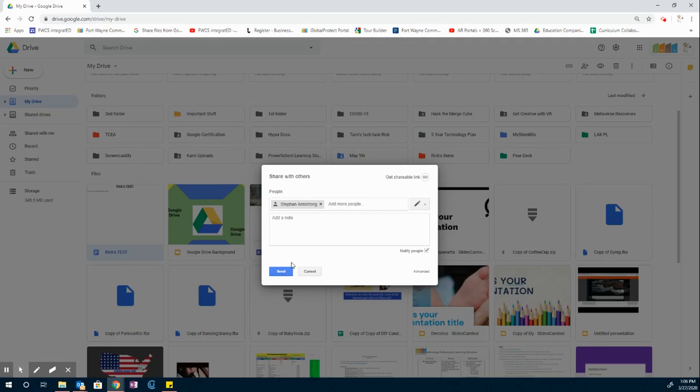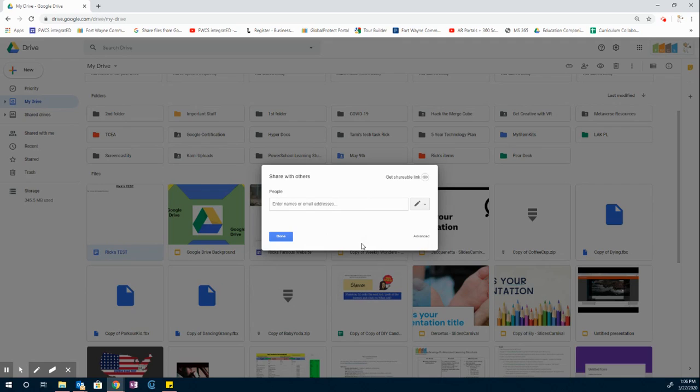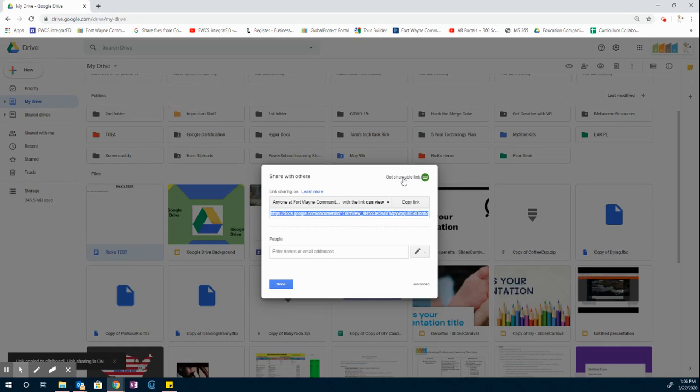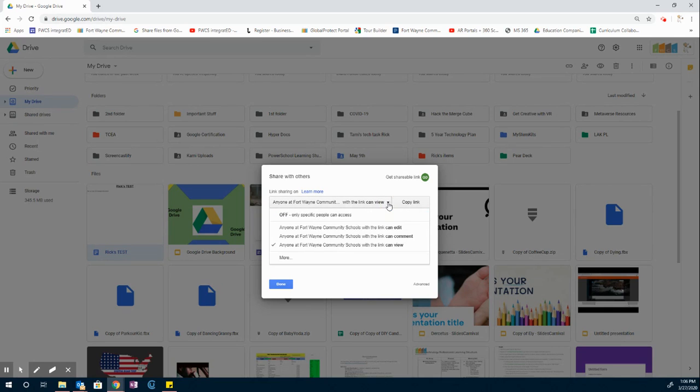That's one way that you can do it. You can share a file out. I'm going to close out that email address here. So another way of doing it is you can get what they call a shareable link. So there's a little drop down here. If you select Get Shareable Link, that's going to drop this down where you can copy this link from this tab. You know what the permissions would be if you drop this little button down here.